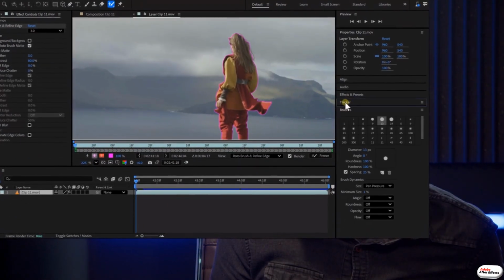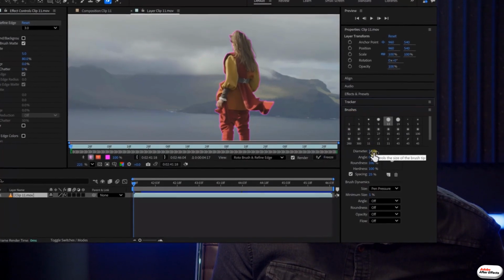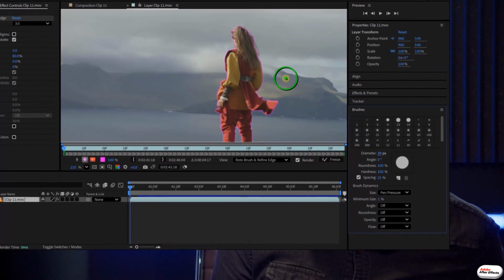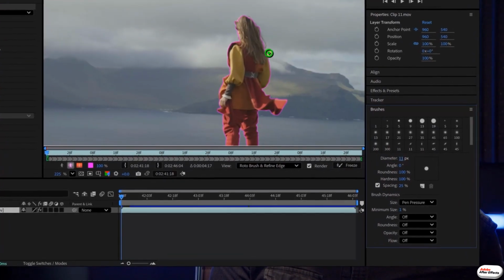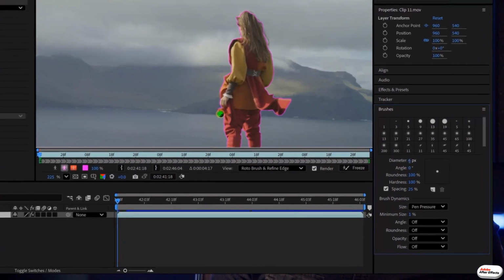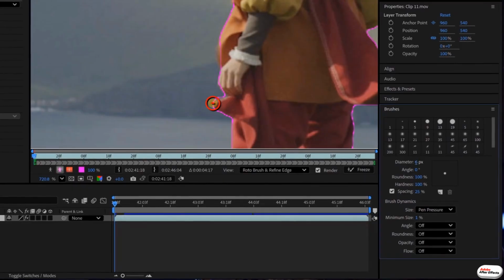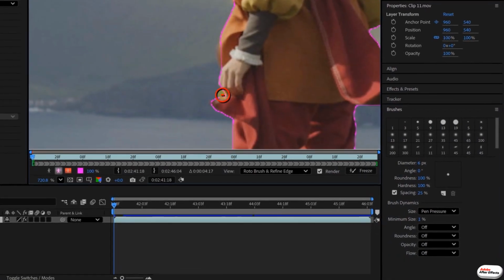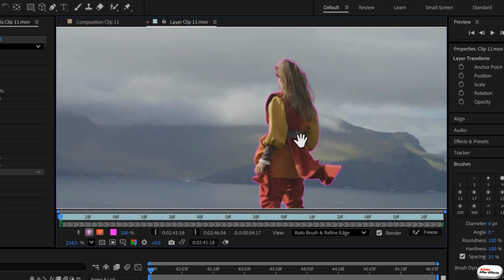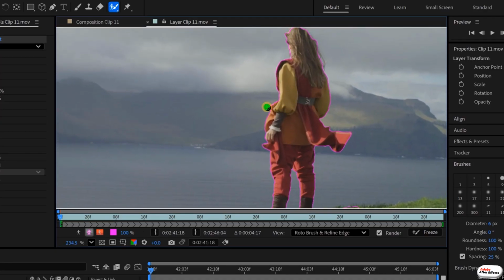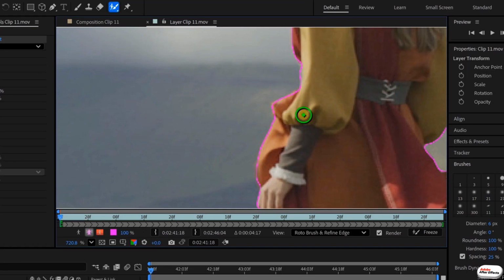I'm going to collapse my tracker for a moment, and from there we can change the diameter. We can make it bigger, or we can make it smaller, which is definitely nice if you want to work on some of the details. Like, let's make that small to really make sure we have this part here selected as well, like so, and not have this here a bit more from her finger. You can go really precise with this. Luckily, we only have to do this once. All the rest is going to be automated. A bit more from here.